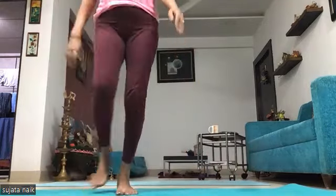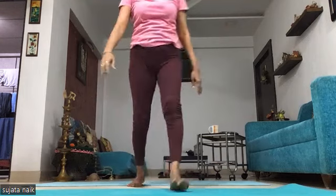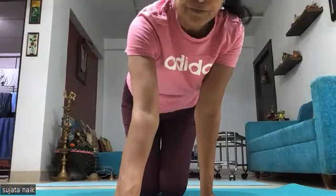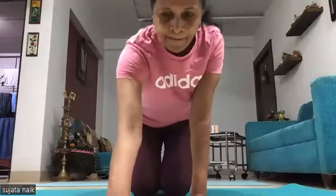Relax. Now come into standing position. Stand. Feet together, toes together. And raise one hand up, bend sideways, down. Inhale up, exhaling, bend. Inhale up, exhaling, bend. Start. Feet together, toes together. Very good.